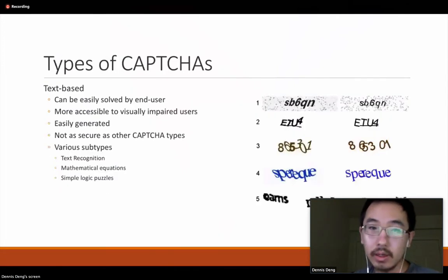Continuing on, there are different types of CAPTCHAs, but mainly they all fall under three same branches. The first is a text-based CAPTCHA, which is, as we see, basically a word that gets transformed into an image. And then from there, you can use different techniques to obscure the image from computers. And thus, it's difficult for computers to solve, but easily solved by the end user. It's more accessible to visually impaired users compared to image-based, but it's also still somewhat difficult to see. And it's easily generated, but not as secure as other CAPTCHA types, mainly due to the fact that text has more easily analyzable information compared to an image. And in itself, it has various subtypes: recognizing what text is showing, having mathematical equations, and then having simple logic puzzles.